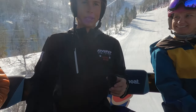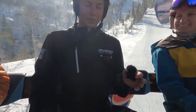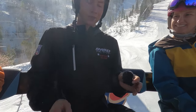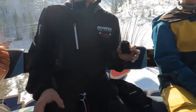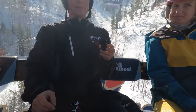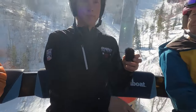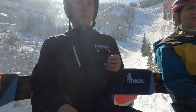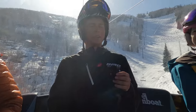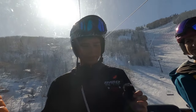Mm-hmm. And then the next thing would be you just bring this foot that's supporting you down, and it actually just goes right to where it should be. If you're truly carving this outside, you just let... This one should, or you put it to your boot. That's one thing I found at high speed. If I'm trying to do that wide stance lunge, it's super dangerous. I almost did the splits. Yeah. Like I was like, I don't need to do that at high speed again. And that's only really if you want to hit the hand drag too. If you want to get to that progression of just angulation, because you'll never be able to hand drag.